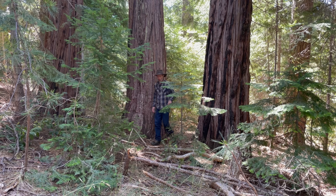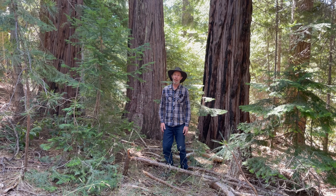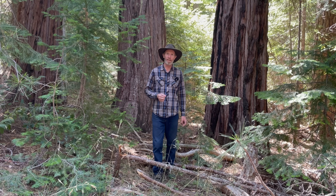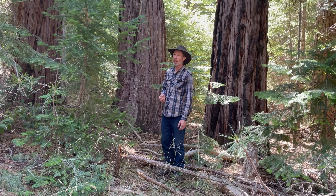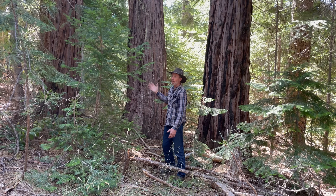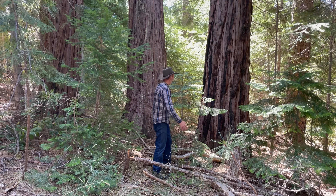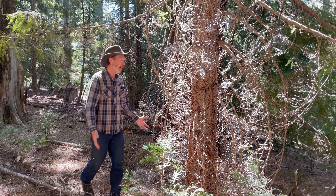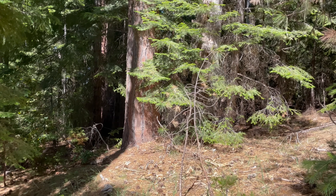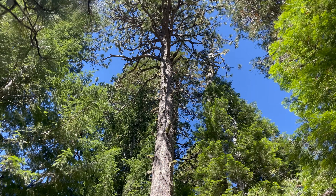That's only part of the problem. What may be an even greater threat to these forests is the threat of catastrophic wildfire. These forests have grown up so thick, there's such a massive fuel load here. When we do get a fire — not if, but when — it's likely going to burn so hot it's going to kill everything, including the big cedars and the big ponderosas. They can survive the historic ground fires, but we have all these ladder fuels. These ladder fuels carry the fire from the ground all the way up into the canopies of the trees.